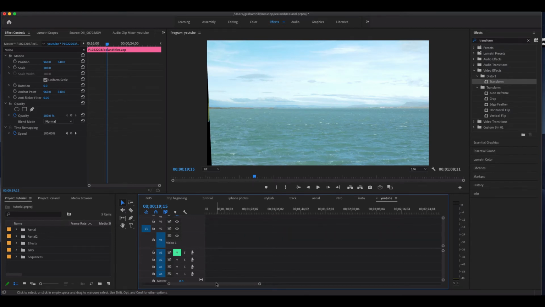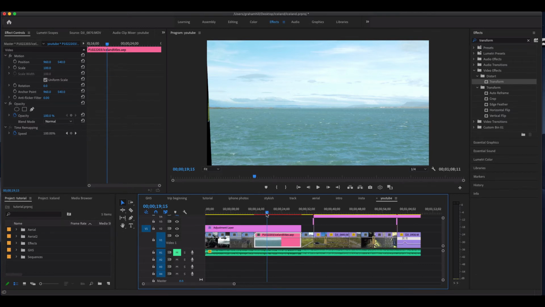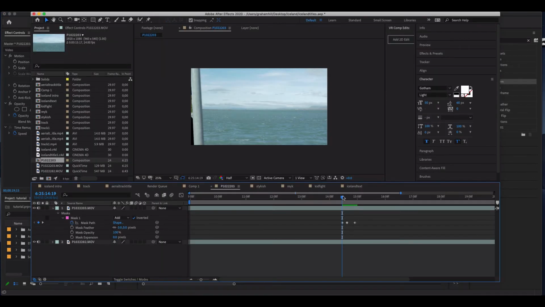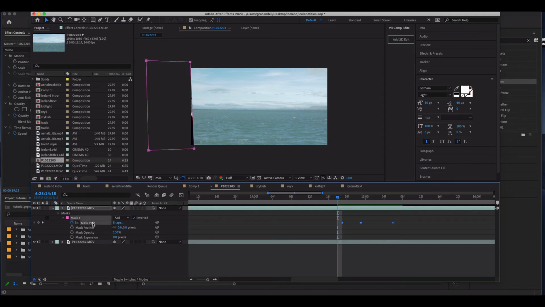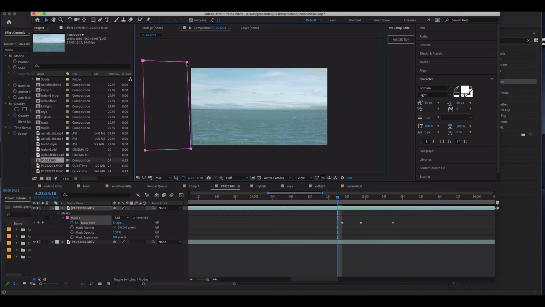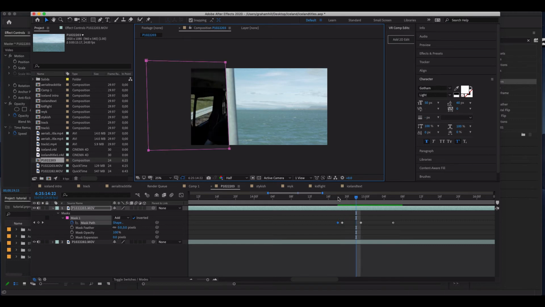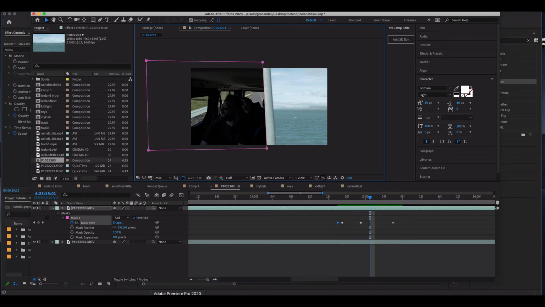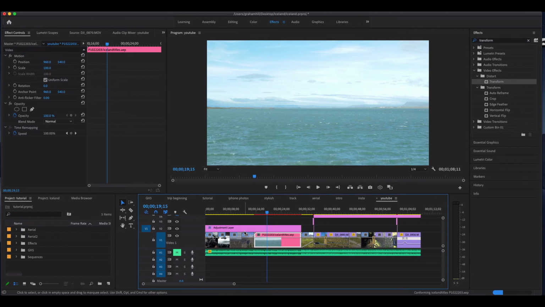You'll notice I do have a problem here already where I'm seeing my mask. The last thing that I forgot to do, and you usually see this right away, is that when I started it, I also have to finish it. My mask path has to start out of the scene here. So if I just do that, now we're good. If I come back, I've got all my keyframes. So let's jump over to Premiere Pro. Good, now it's gone from my scene.